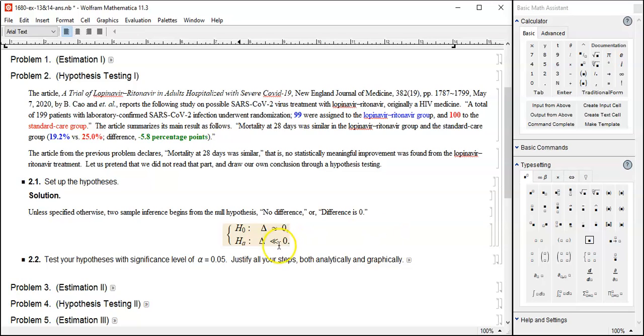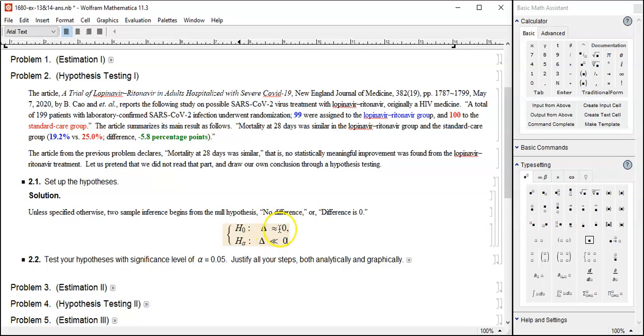Now the second part, difference is less than 0 or greater than 0. Two criteria. Number 1, you have to read through. The alternative hypothesis here means the medicine works. So does it mean smaller mortality rate or bigger mortality rate? Think. You want smaller mortality rate, so the difference should be less. So less than 0. That's one way. Another criterion, look at the sample study result. I got negative 5.8%. Negative. So it's got to be negative.